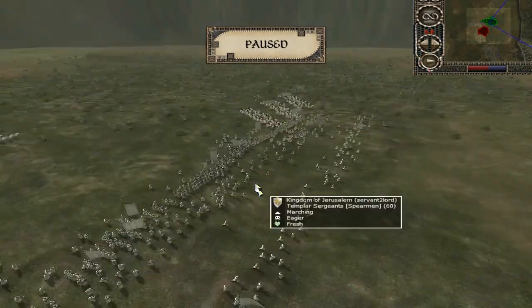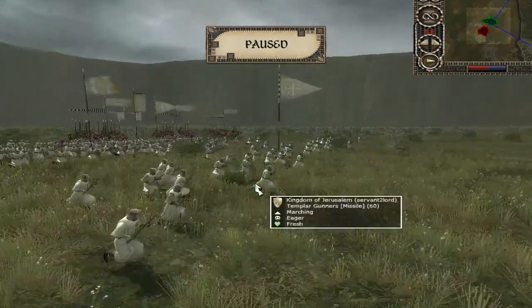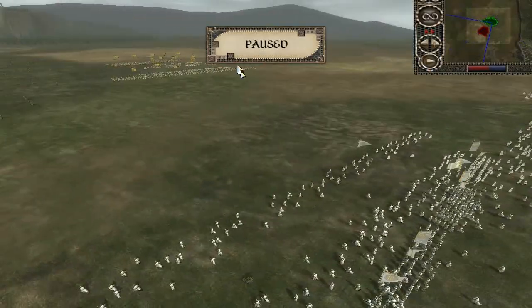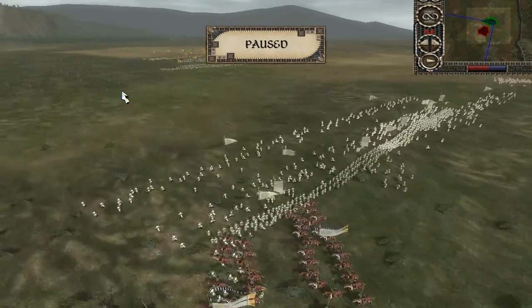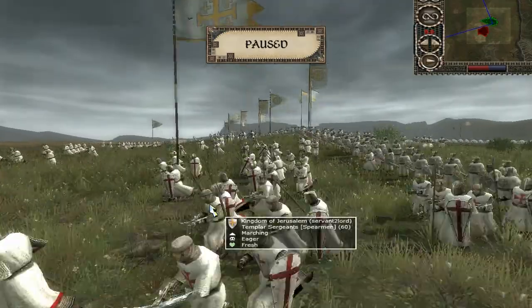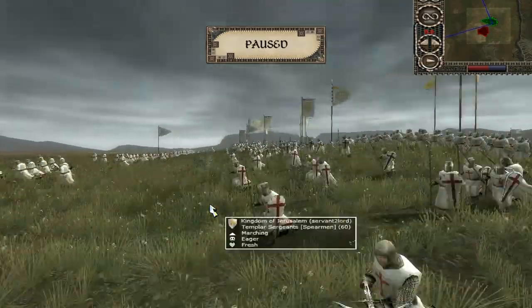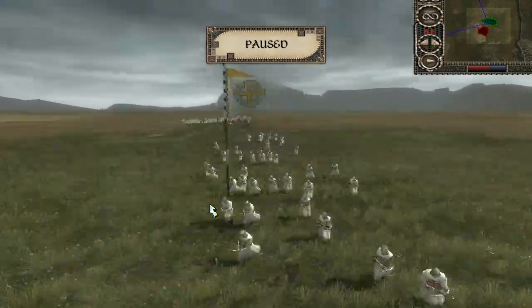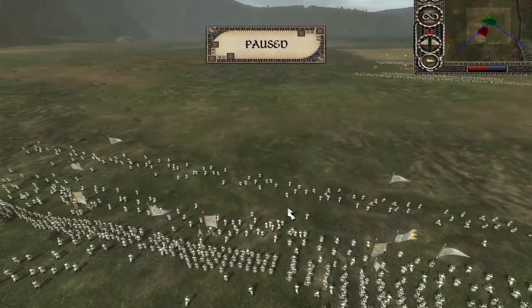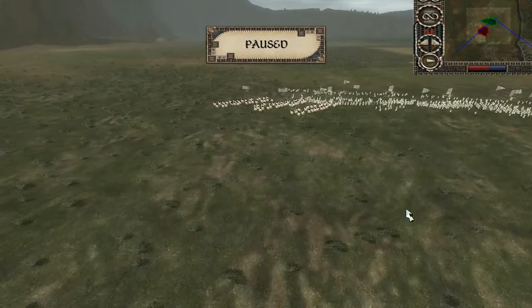So in the front, I have 2 units of Templar gunners. I wanted to use these guys to just shoot him up and reduce the morale of his infantry units. And behind them, I had 2 Templar spearmen mixed in with 4 Templar crossbowmen. The crossbowmen will be my main missile force, and the gunners will just do morale damage, and the spearmen are there just to protect from any charge.